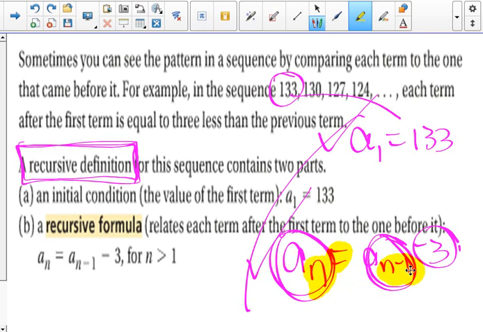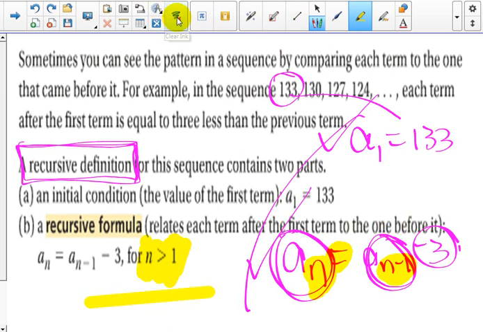The current term is something else done to the previous term. That's recursion. And of course, n greater than 1, I just talked about that. You can't have 0 elements and you can't have negative elements. It doesn't exist because we're talking about elements, 1, 2, 3. In a list, it's got tangible things in it.